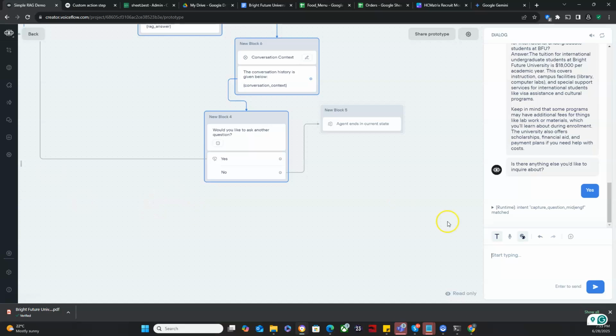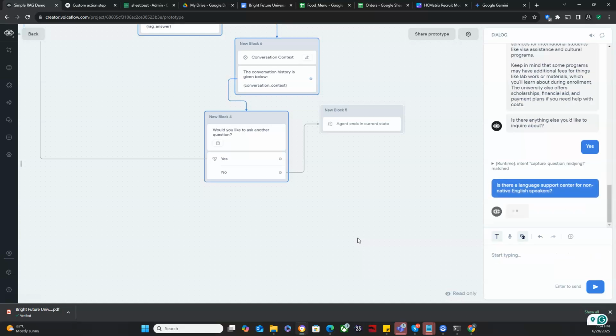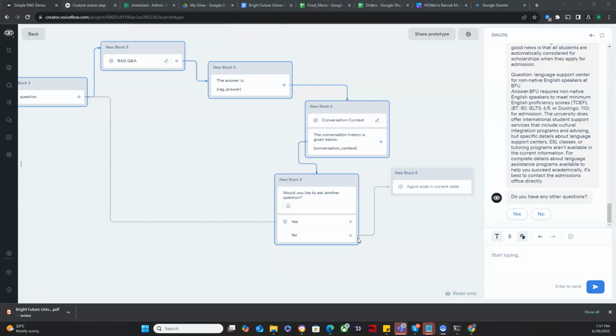The question we would ask this time would be, is there a language support center for non-native English speakers? So we have now run basically two cycles.